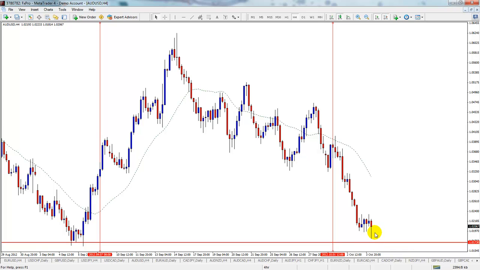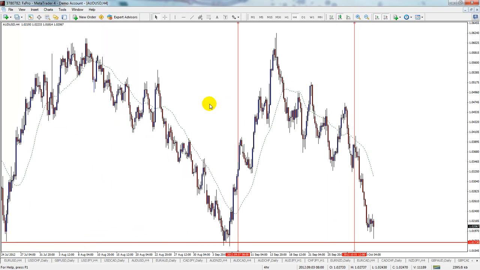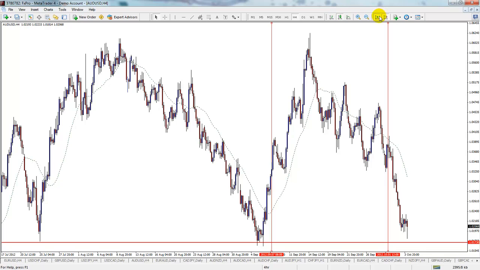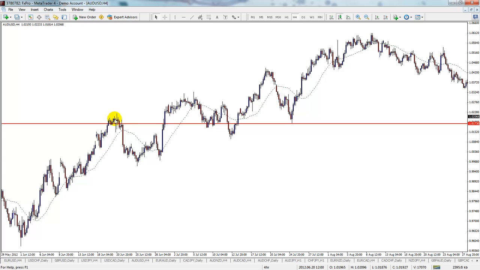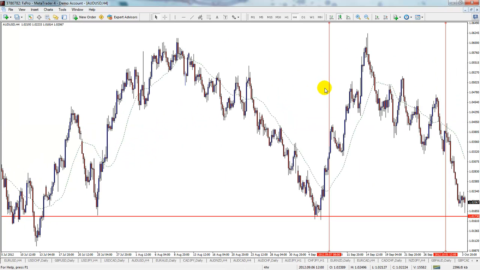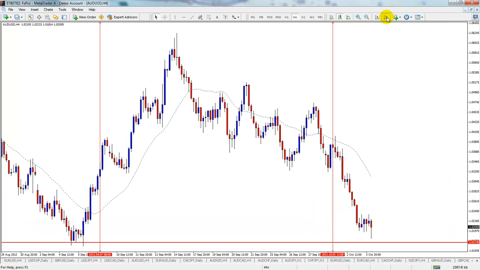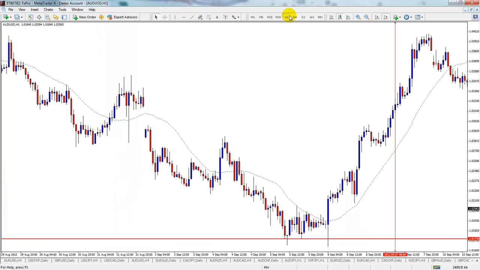But the point is, at this stage, I would be a little bit concerned about taking more sell trades, just because I know what's happened at this level in the past. And if I go back, there's been quite a few turnarounds around this level here. So I probably would be a little bit leery of piling it on right now. But again, I don't want to speak for Roberto. At this stage, I would probably be looking for a counter trend move, depending on what happens during the European open. That will be the clear clue.